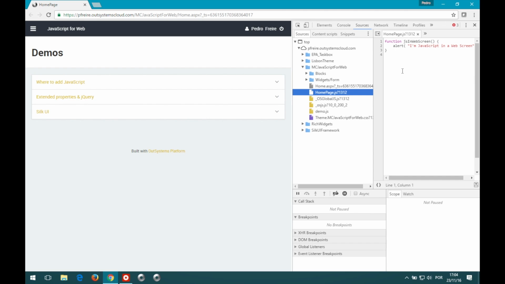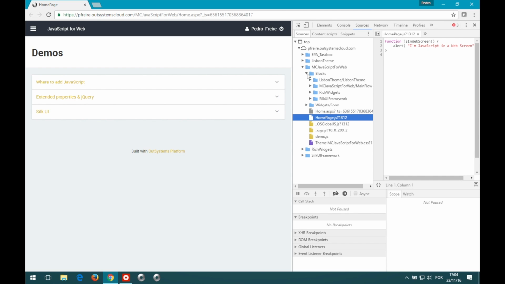And we even have blocks. Inside blocks, there are multiple built-in blocks that we are using, but we're interested in this folder here, which includes our custom blocks, and in particular, our JS web block. Here we go. This is our JavaScript function in a web block.